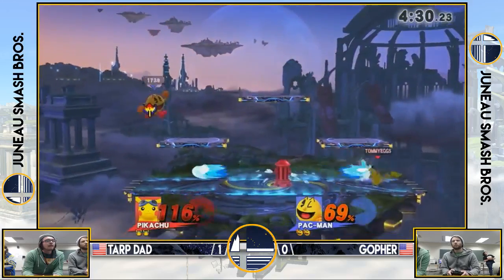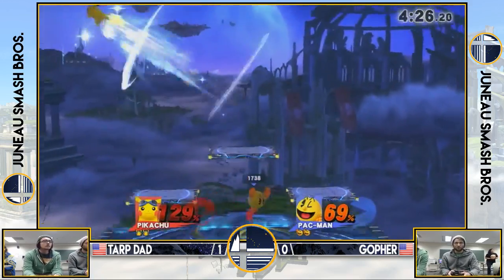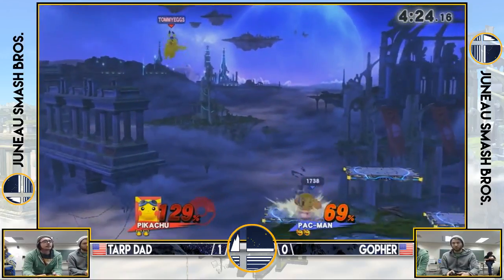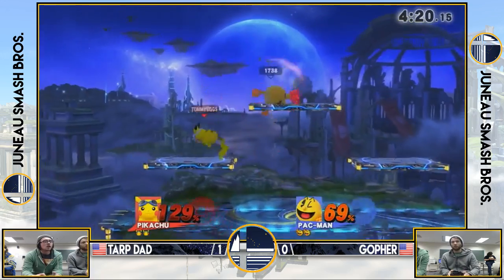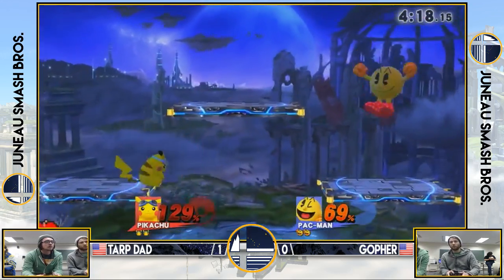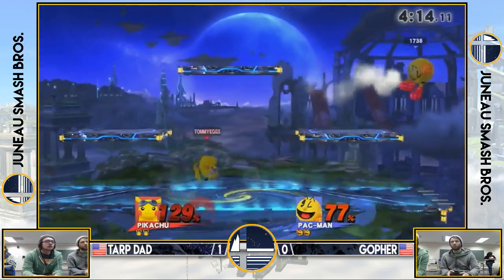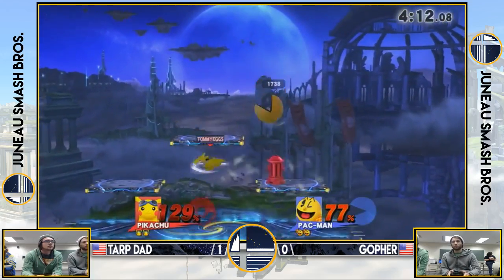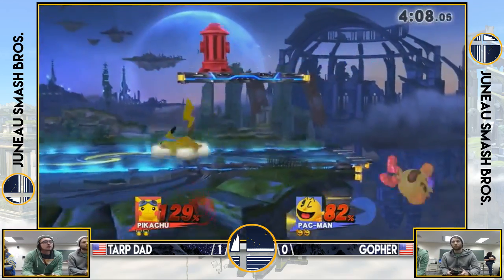Yeah, but then immediately Pac-Man picks up that airship. With Pac-Man, there's just so much going on. You gotta account for multiple factors at once coming at you from all different directions. Kyle's not one to give up. Getting Pac-Man up to 77%. Oh yeah, there he goes.